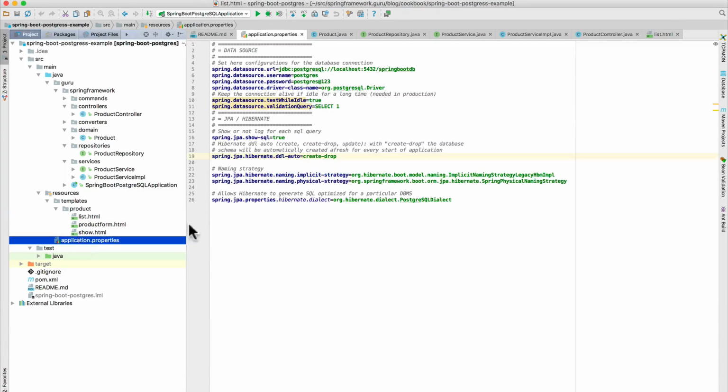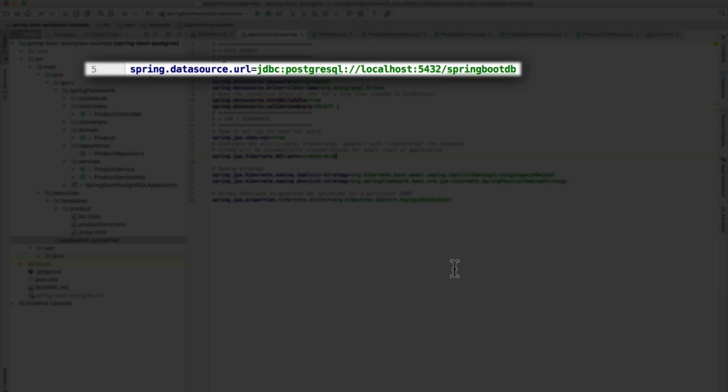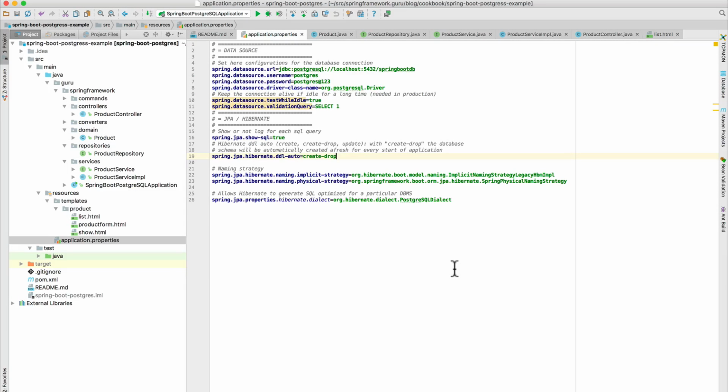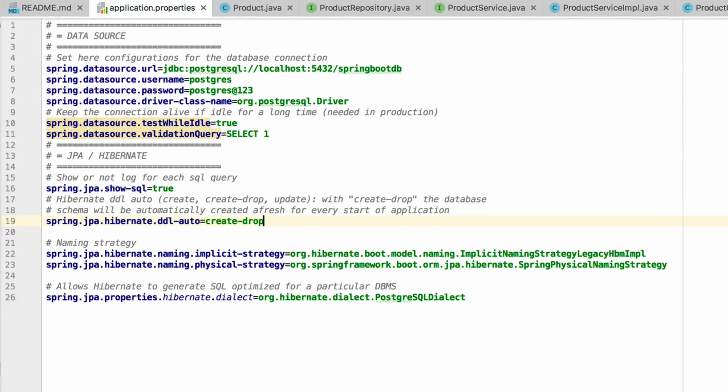And let's take a quick look at application.properties, and this is where we're going to get into some important stuff. Line 5 is the data source URL, and this is what's going to tell JDBC where to find the database at. So I am saying for Postgres that I want to go to localhost port 5432, which is the default port for Postgres, and then to the database Spring Boot DB. And that's important to have your database map there. So you're going to change this based on whatever database you are connecting to. And in my case, I have a username of Postgres and a Postgres at 123 for the password. And those two values, of course, you are going to be setting to your specific values.